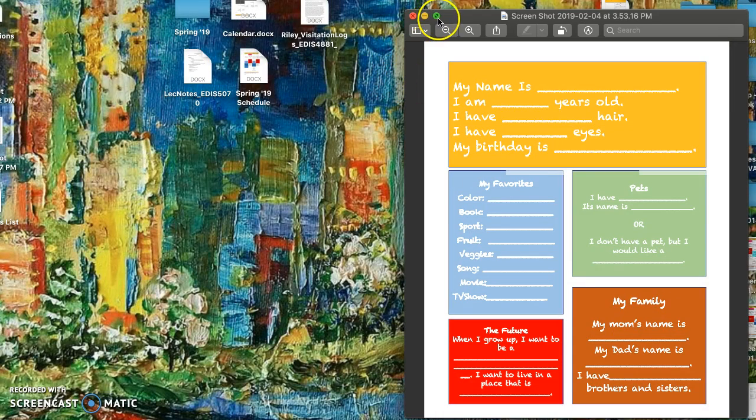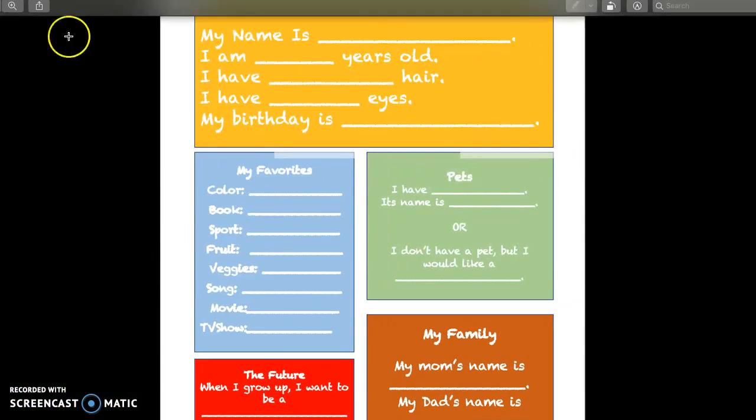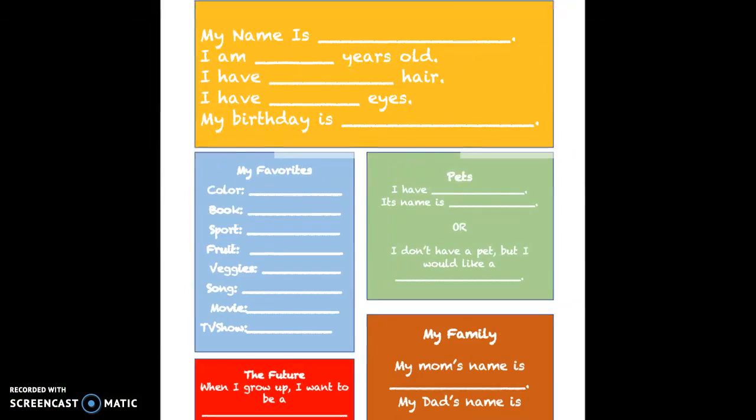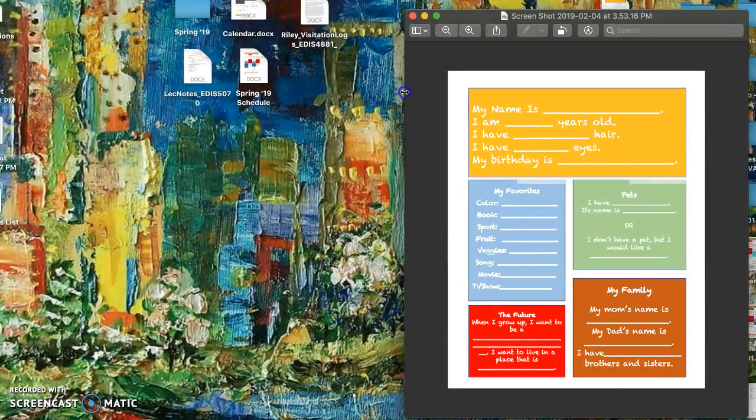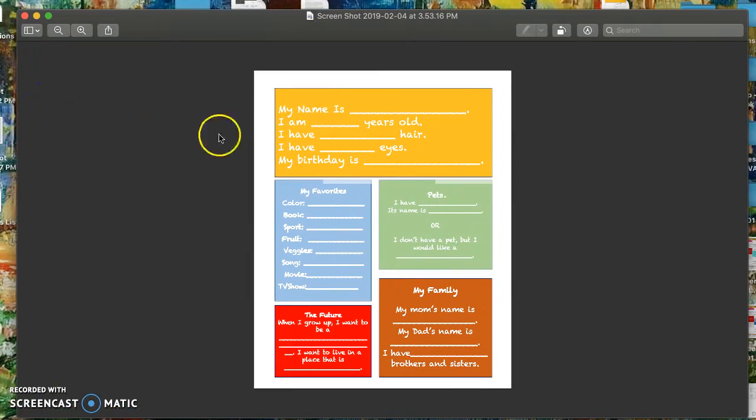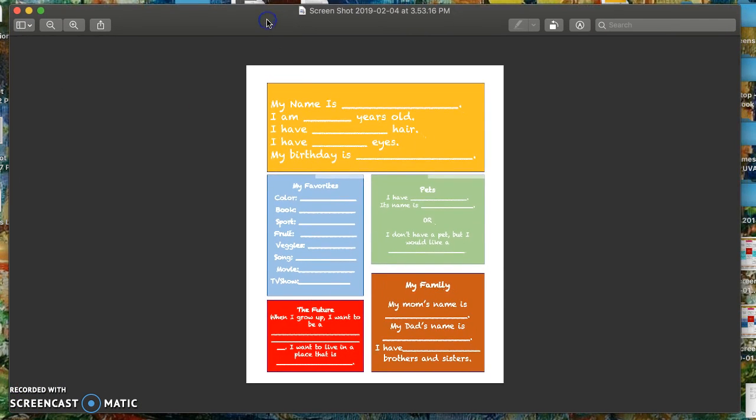And this is the other one. So this is a screenshot, hopefully you're capable of seeing it. This is a screenshot of the get to know me sheet. It comes with my name is, I am however many years old. Each block is a different color because each block represents a different day of the week that we'll be doing. So every 3 to 4 weeks, the student will get a new one of these with elaborations on certain questions or just different questions altogether.